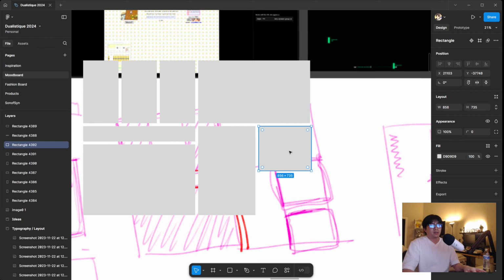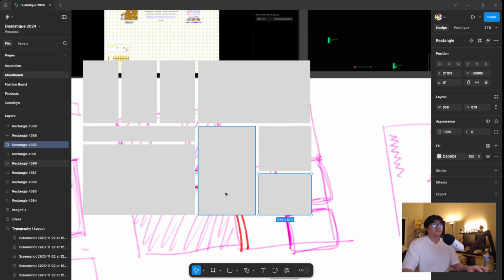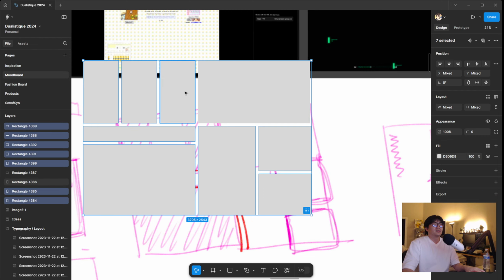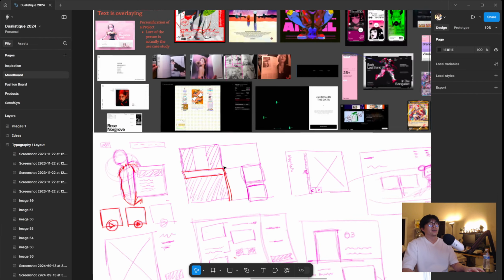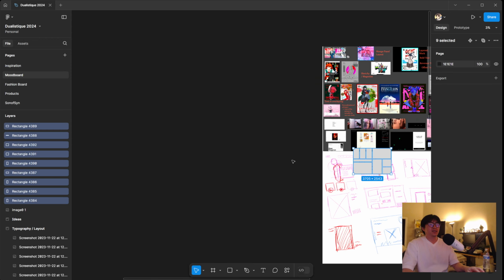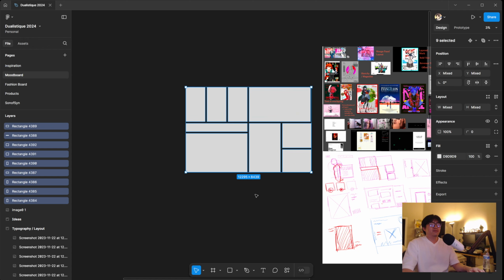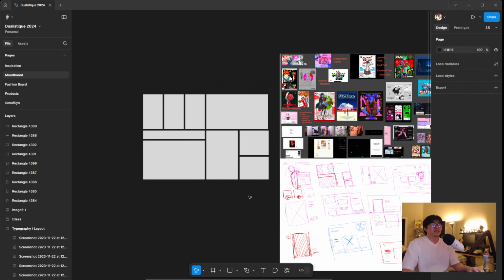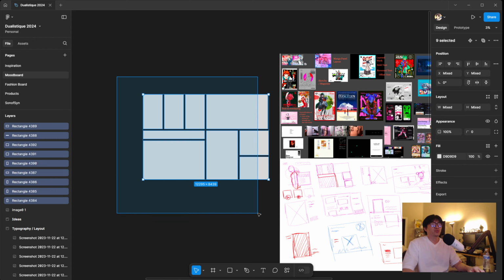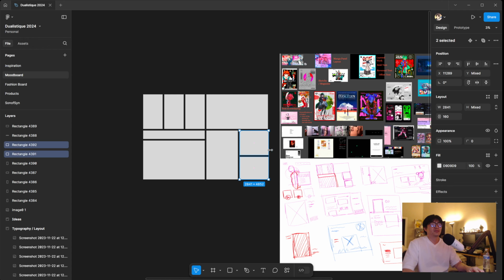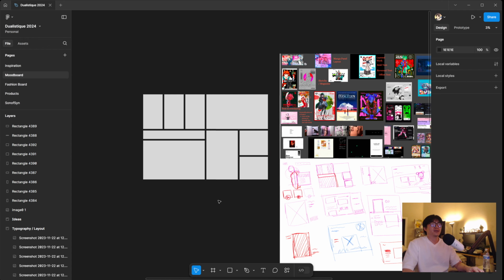And I don't care if these are the same size or not. So I selected all that. I'm gonna cut that out just so I can easily paste it somewhere here. And then now you have a layout of sorts. Now, how would you use this? You wouldn't know. But it's just there in case you wanted to do something.